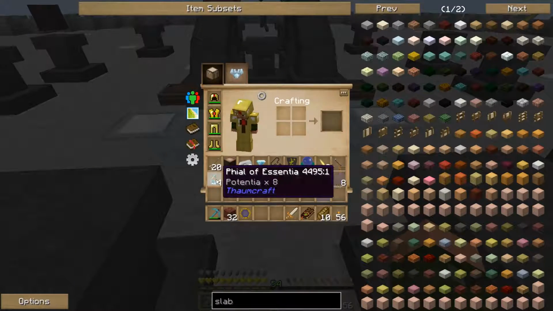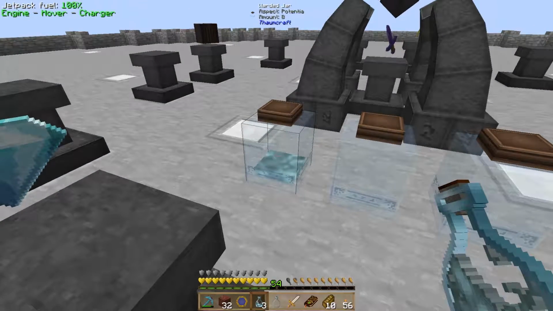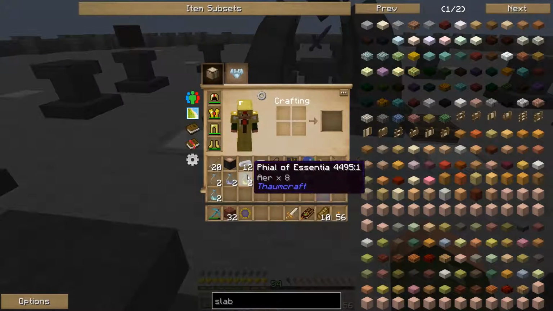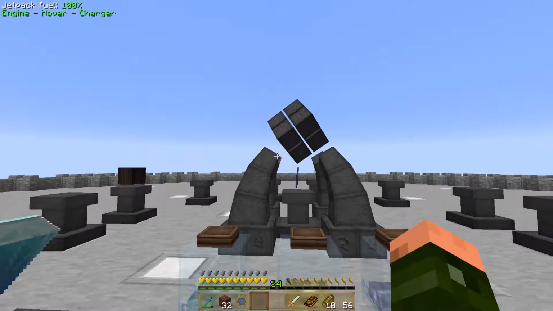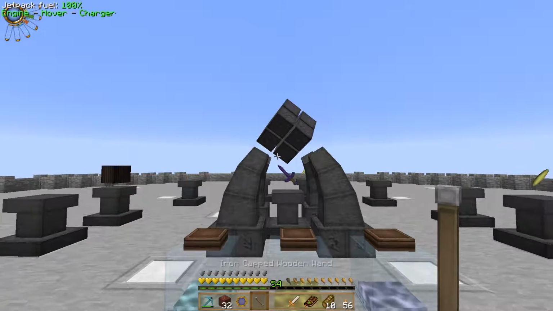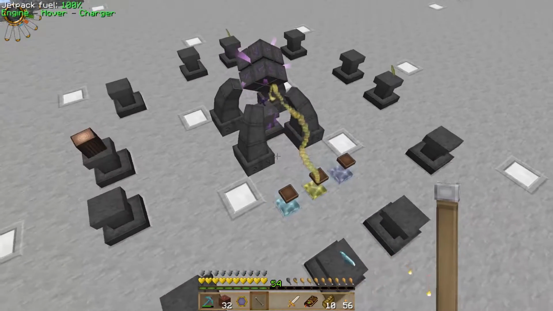I'll just put them here though, and then we can put in, we really only need a little bit, but I'll put in double the amount anyway. It's good to have extra, because if things go wrong, the altar will pull in extra of the essentia. Now, all I have to do is whack this and stand back and watch the show.